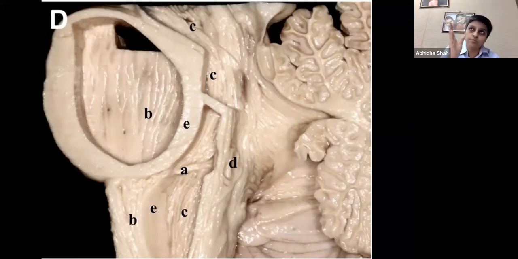When it goes to the pons, it moves slightly laterally and has a concave shape here. You can see this concave shape of the medial lemniscus as it is facing ventrally. So this is the medial lemniscus. These are fibers of the sixth cranial nerve as they are traversing to emerge in this region. This is the medial longitudinal fasciculus along with the central tegmental tract in this region.